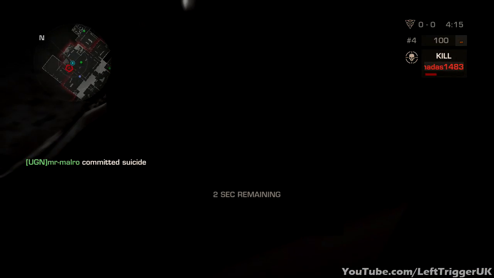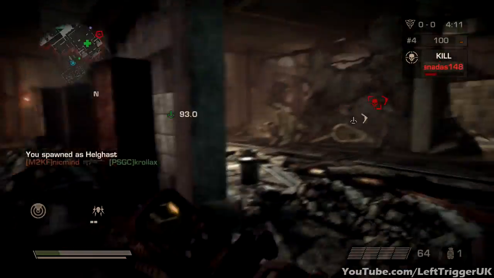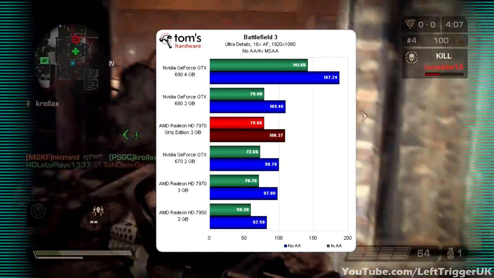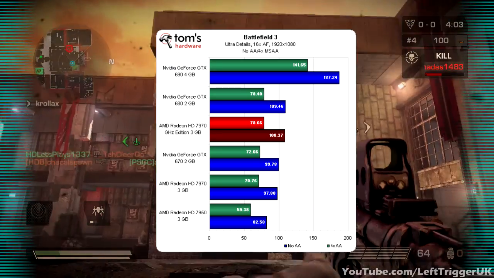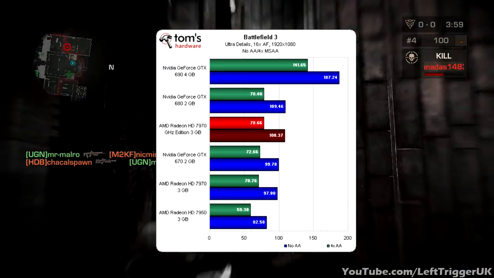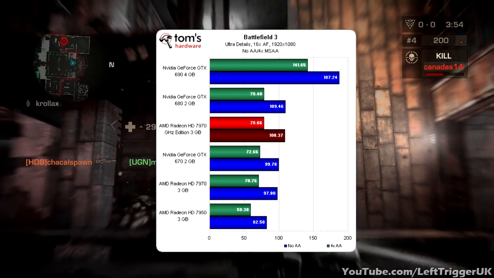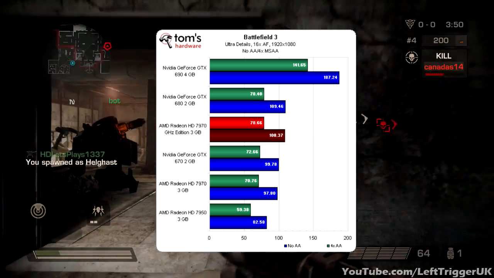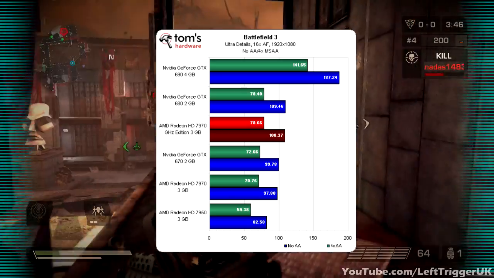Now first up, because I'm a giant AMD fanboy, because they're amazing, you should totally contact me, AMD. Let's throw up an AMD Radeon HD 7970 GHz Edition with 3 gigs of RAM. As you can see, at 1080p with anti-aliasing on, it gets us 78.66 frames per second on average, and with anti-aliasing off, because it's quite intensive, we're getting about 108 frames per second.